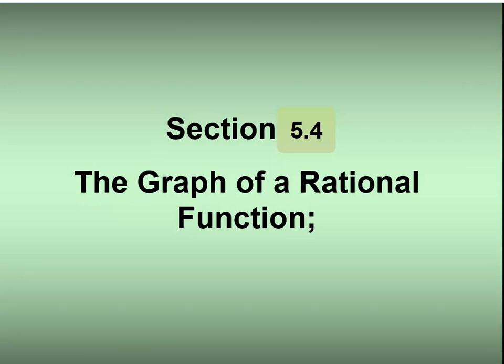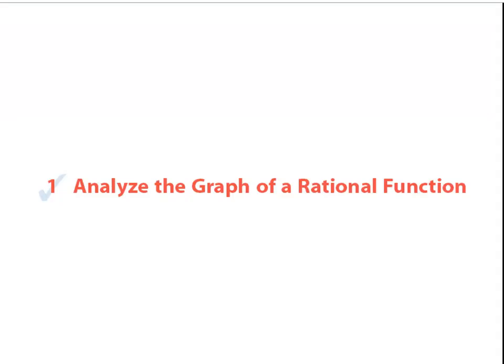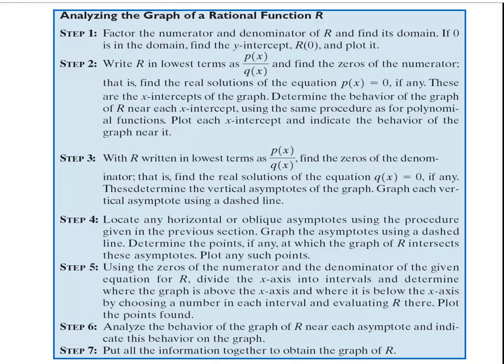But ultimately what we're going to use in this section here is, how do we locate the vertical and horizontal asymptotes and then put that together with some other pieces of analysis to sketch the graph. So the book gives you these kind of the 7-step process that you can go through, an algorithm, if you will, on sketching a rational function.